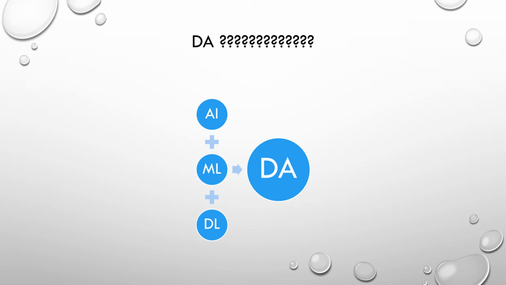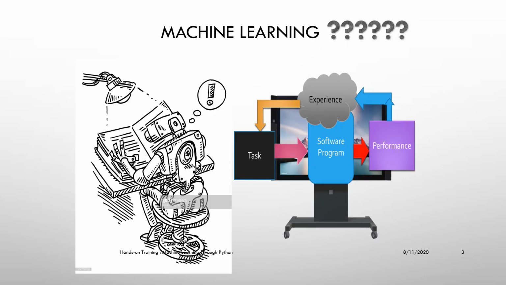Whereas in machine learning, we are not explicitly programming anything. We are not setting any rules there. The program itself sets up several probability rules, and based on those probability rules, it learns the task, how to do that task, right? Machine learning is a very confusing thing for most people.